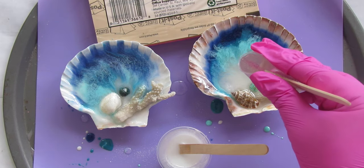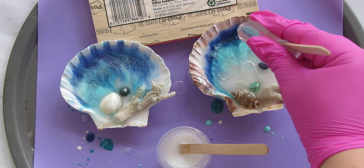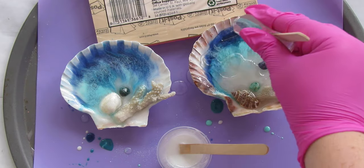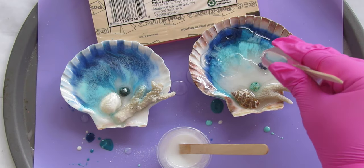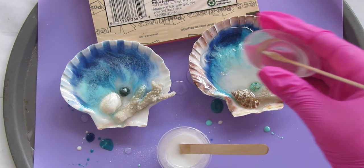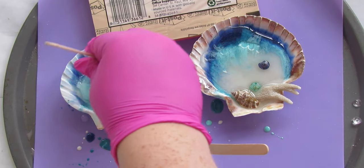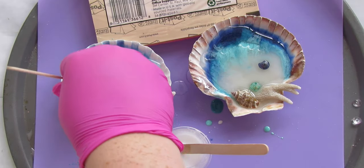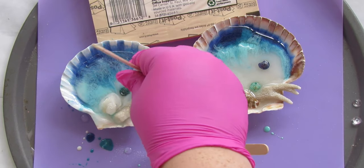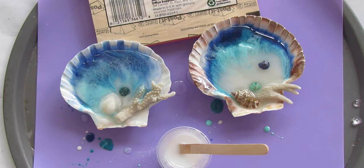You just want to pour it on and then spread it out until it's over the entire ocean area, I suppose. You don't necessarily need to get the shells for this part, but any of the flat area you want to get. Pouring it works pretty well, but you can also come back with your popsicle stick or with your gloved hand, either way, except then you'll have to take off your glove. I find a popsicle stick works good.